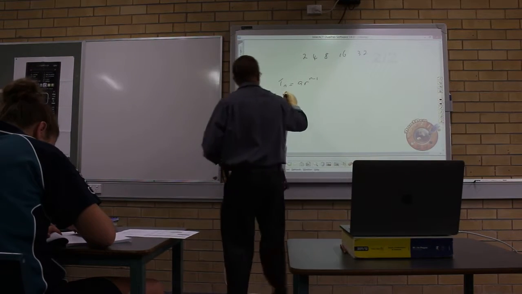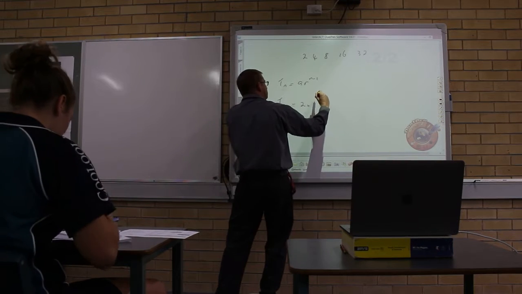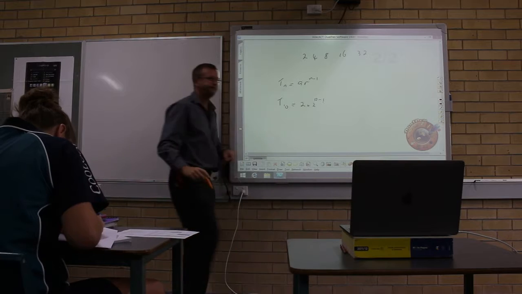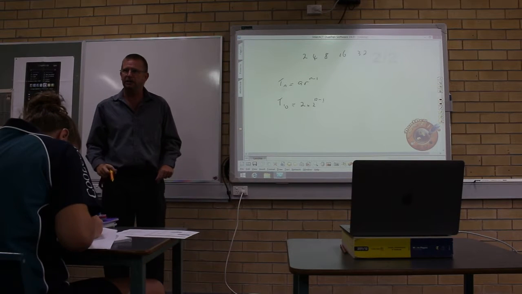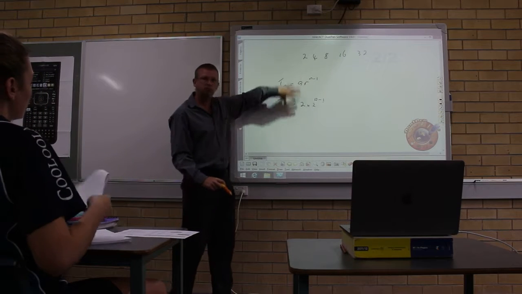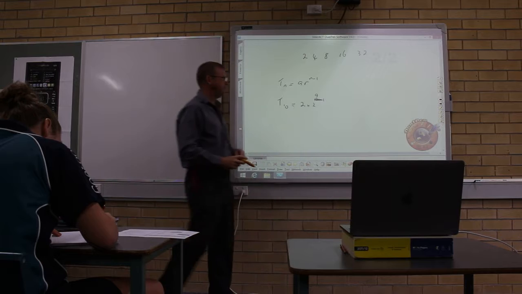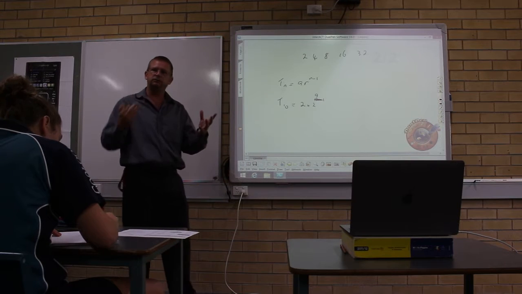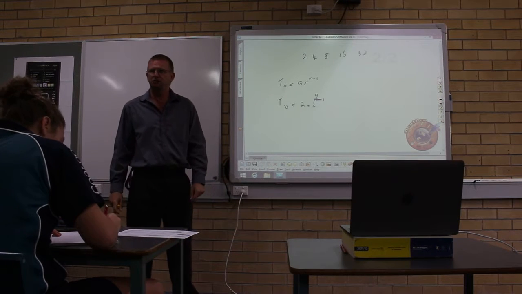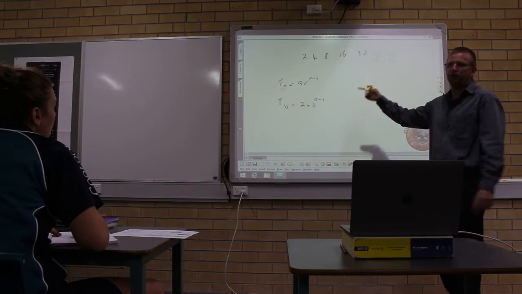So term 10 would be 2 times 2 to the 10 minus 1. And then your next line would be the answer. Try to actually apply the rule verbatim. Not that it's a big deal, but if you put the 9 in there, you haven't substituted into the formula. I'd rather you put the 10 minus 1 there and then just use your calculator and put the 9 there.